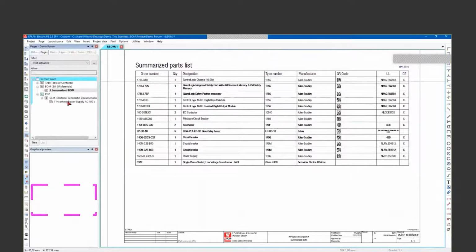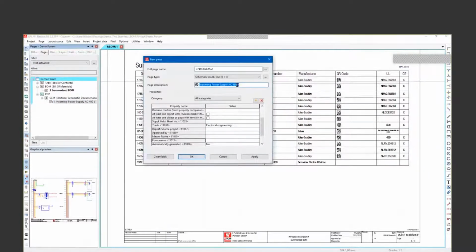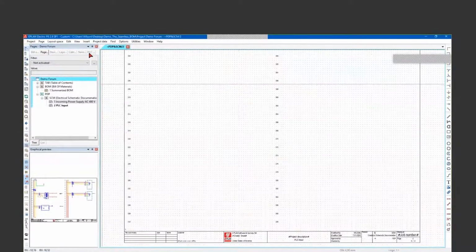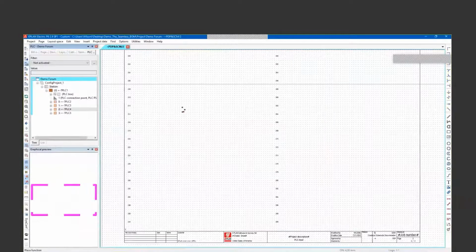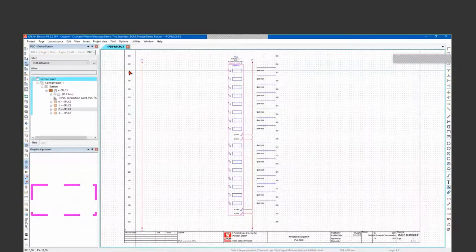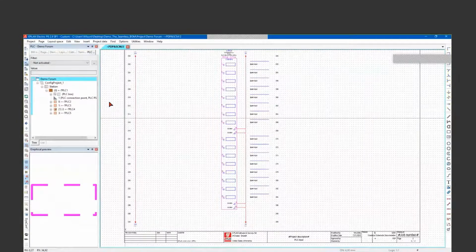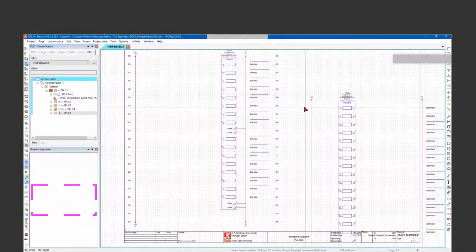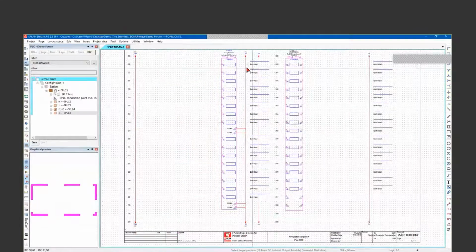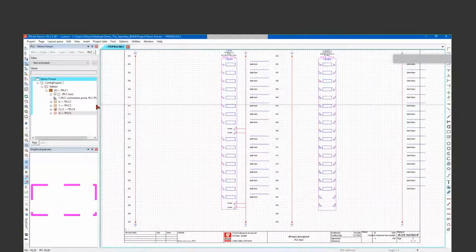So let's create a new page and let's just grab that PLC input card. So if I go back to my PLC navigator, I can grab slot 2 here, which is my PLC input card. So I'm just going to place that there, which is great. So you can see how fast I can start generating schematics here. I'm going to place my output card over here also. So again, these come straight in from my IAB project. Don't have to draw anything manually at this point in time.